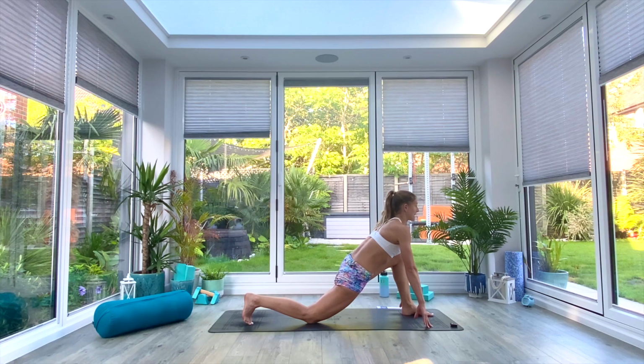Roll those shoulders back and down, eye gaze forwards. Take a nice deep breath all the way in. Exhale, feel that stretch in that right hip flexor this time. Two more deep breaths all the way in. Last deep breath.